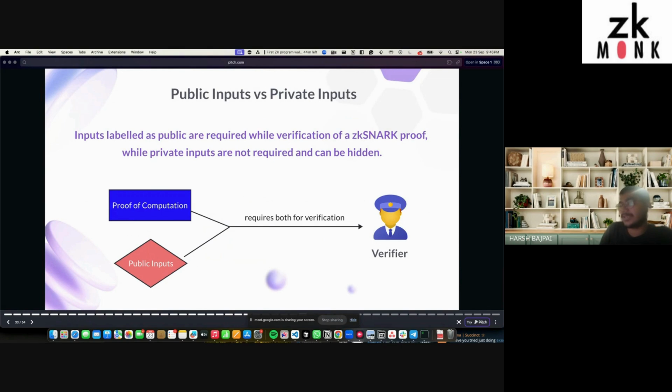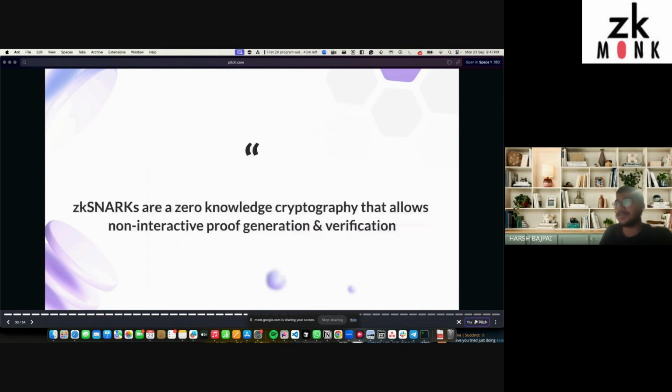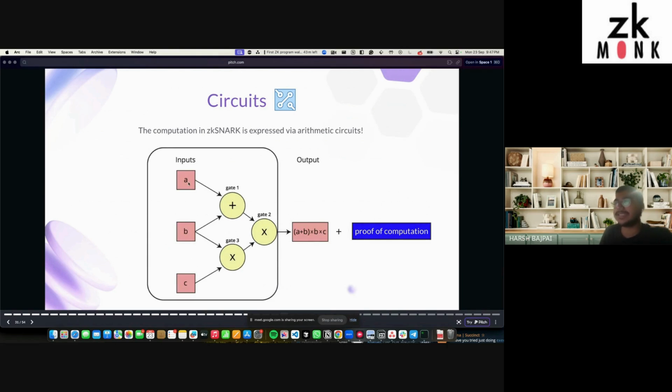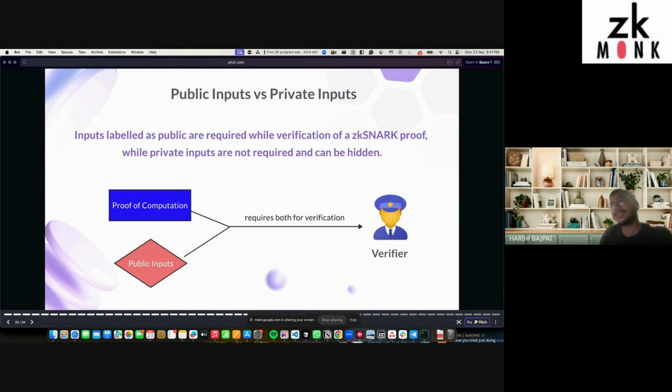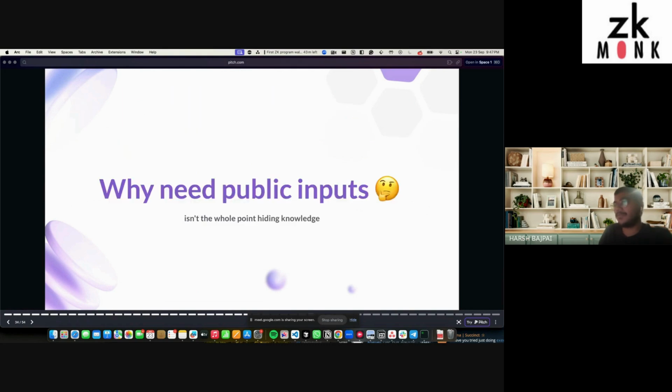And then one last thing before we actually get our hands dirty and start coding a little bit is the differentiation between public inputs and private inputs. In this particular model, you can decide to selectively hide certain inputs and reveal certain inputs. You can think of it as a contract between you and the verifier, where the verifier says, okay, I will verify your computation, and at the same time I'm fine with you hiding some of the inputs, but I want some of the inputs to be public. And the question could be, why would we even need public inputs?